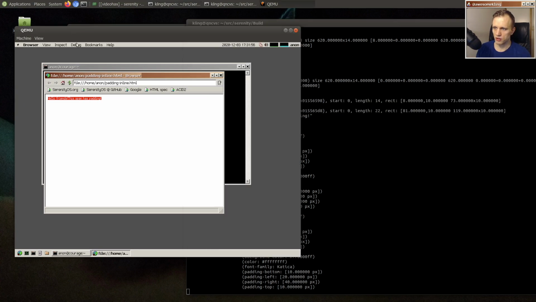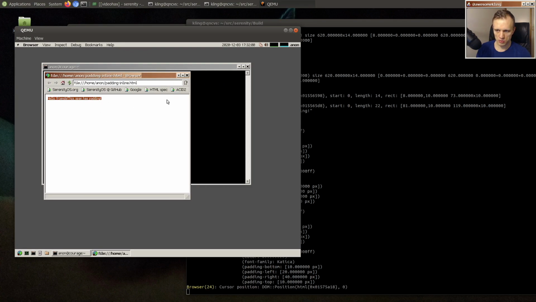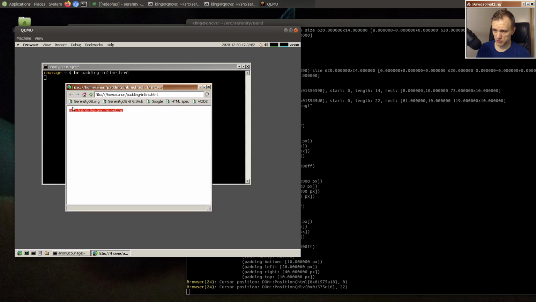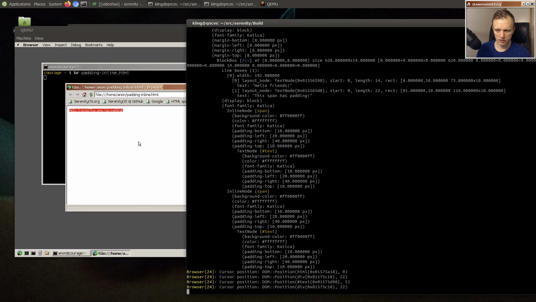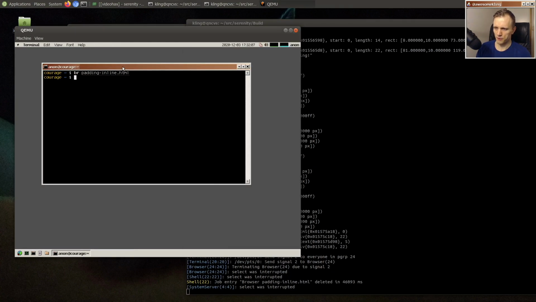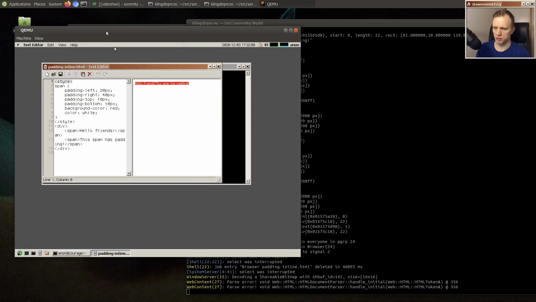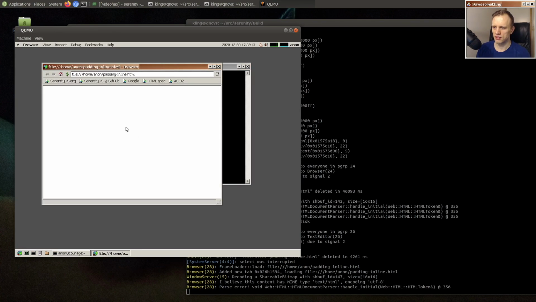So let's turn on line box borders here, and that was not tremendously helpful, I guess probably because of the background color. Wait, why doesn't the box show up? Let's remove that.